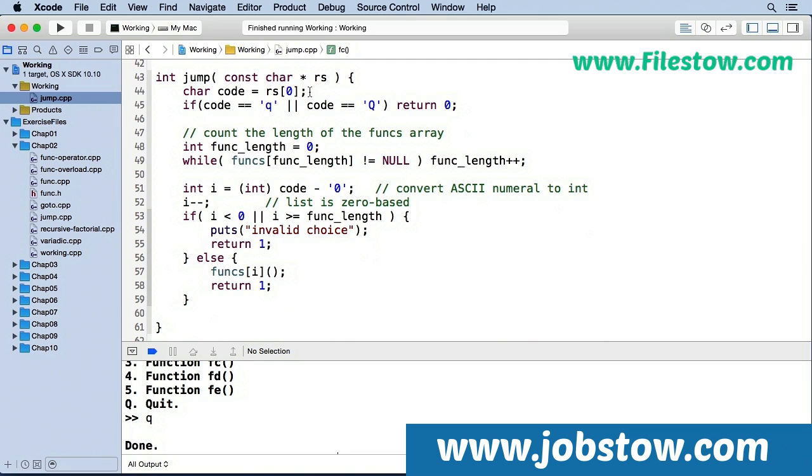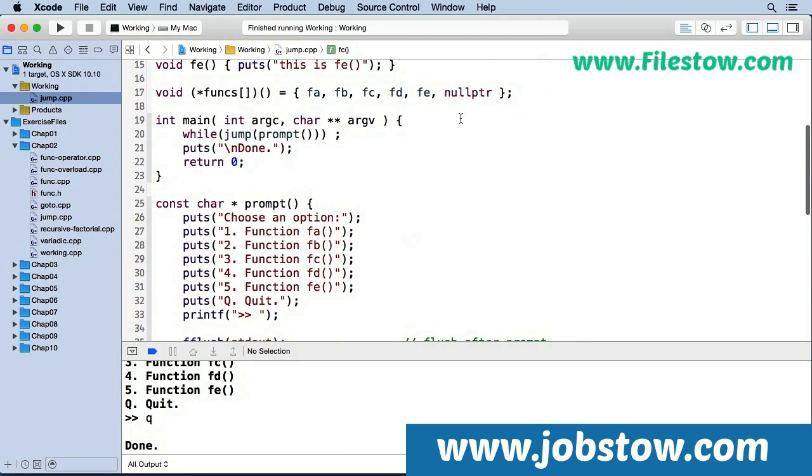So jump down here, it takes that string, and it gets the first character from the string. So you remember in our chapter on arrays and strings, first element of the character array is the first character of the string, and that's all we're really concerned with here is the first character. When I'm running it, I can type a bunch of characters. It's just going to look at the first one. And if it's a q, then it returns 0. And you notice up here we call this with a while loop, so when the while sees a 0, it sees that as false and it ends the loop.